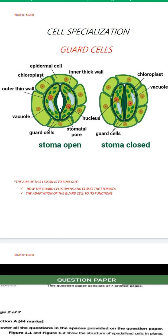This opening and closure of the stomatopore is also affected by one effect that affects transpiration, which is light intensity. During the day, the guard cells will gain water. By gaining water, these guard cells will open up the stomatopore, as a result making water vapor move out of the leaves. And at night, these guard cells will lose water and close, hence no water vapor will be lost to the atmosphere.